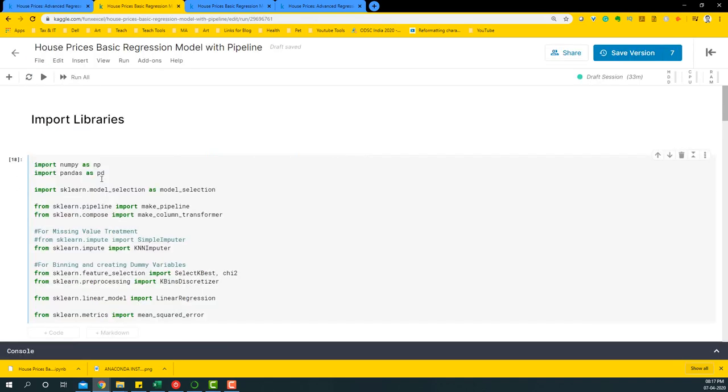So let's get started. We're going to run the code on the Kaggle kernel platform. If you want this code, the link to this particular code is provided in the description section below. All you need to do is click on it, log into Kaggle, and you'll get started with it.